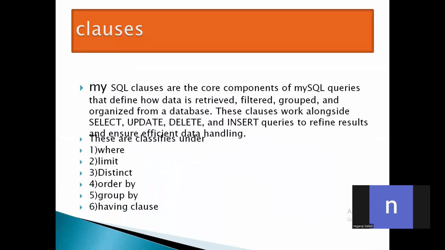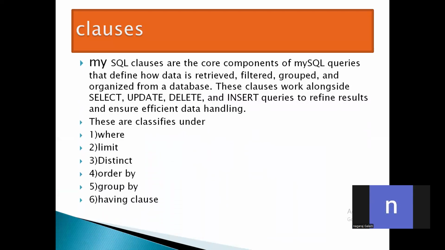The definition of clauses: MySQL clauses are the core components of MySQL queries that define how data is retrieved, filtered, grouped, and organized from a database. These clauses work alongside select, update, delete, and insert queries to refine results and ensure efficient data handling. They are classified as where clause, limit clause, distinct clause, order by, group by clause, and having clause. Group by and having clauses I will discuss in aggregate functions, because we use aggregate functions with group by and having, which I will discuss later.